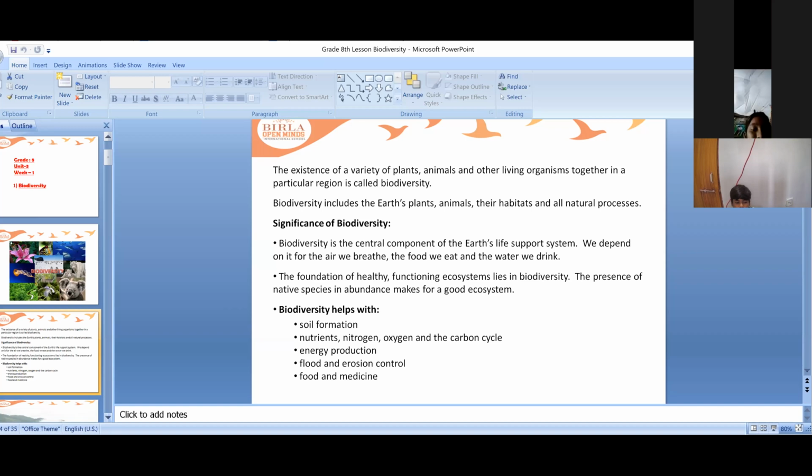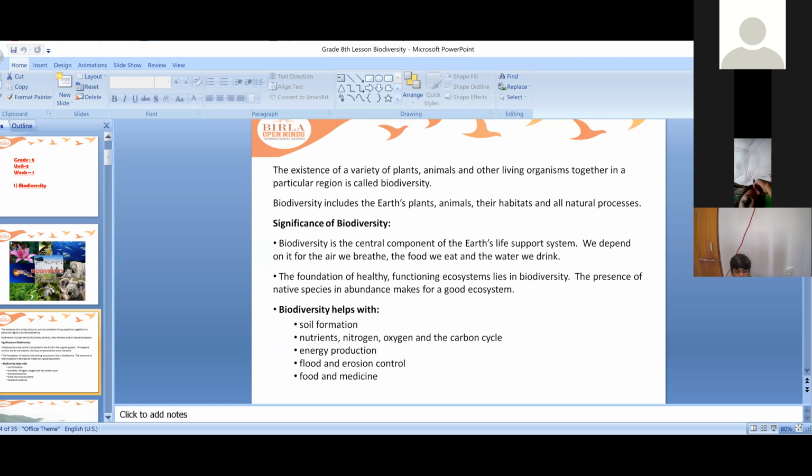Just think about that. How could life be on Earth if there are no different types of flowers or different types of trees? Only one type of tree is there. No flowers are there. Nothing is there. Then how could life be? It is very hard to survive on Earth. Yes, it will be very hard.